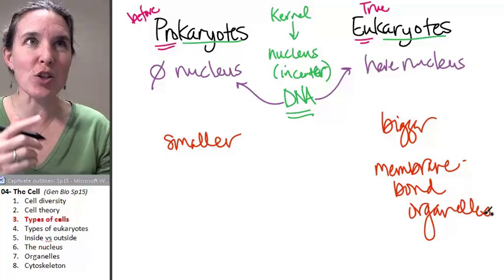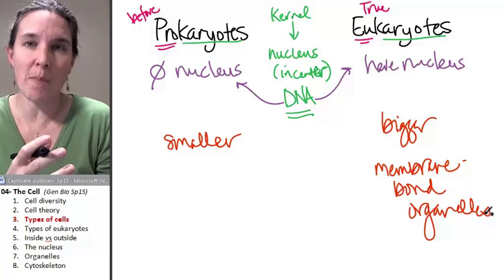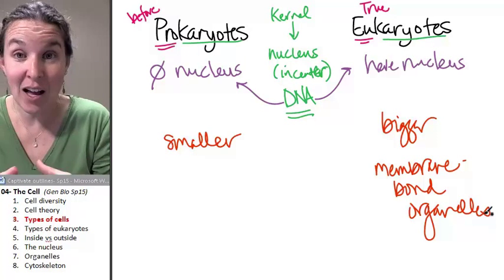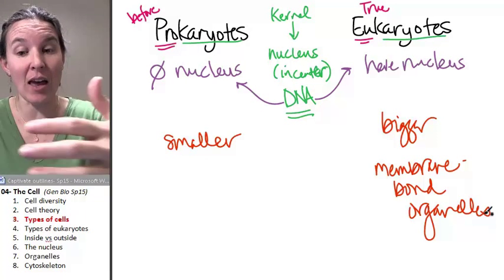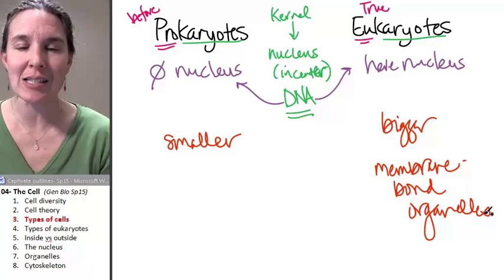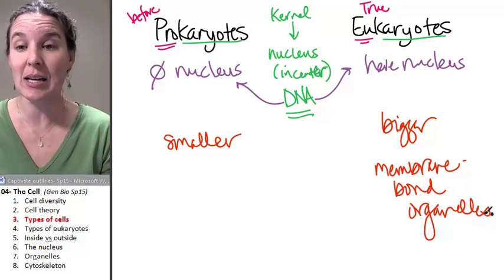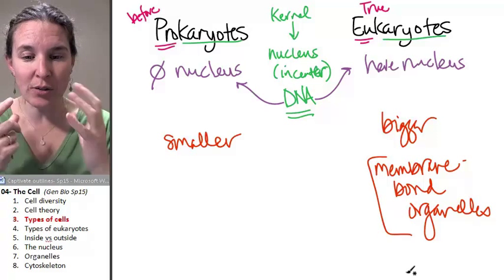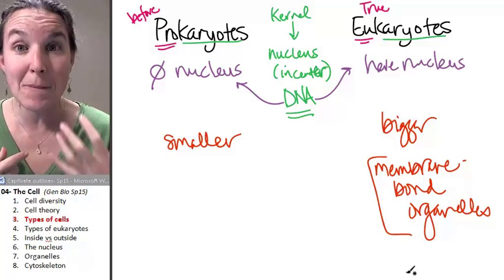Organelles. Remember, organelles are made out of biomolecules and they're found inside a cell, but they're not yet alive. They are like the little machines that are doing their job inside the cells. And in eukaryotes you have organelles that are literally surrounded by their own membranes.